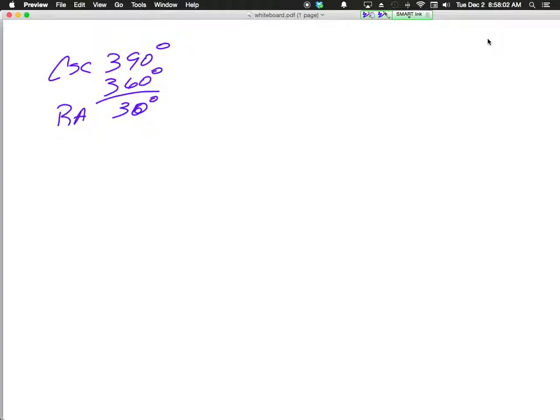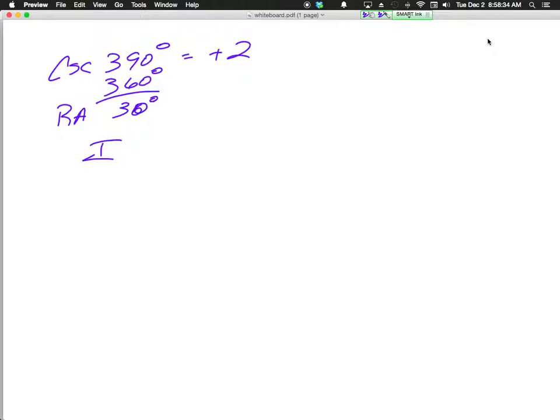What about my quadrant? It's in quadrant 1. So now I'm ready for cosecant of 30. Now notice I don't have cosecant on the board over here, but you do have it on your special angles list. But what is cosecant related to? Sine. So I would go to sine of 30, which is 1/2, and that means cosecant is 2. And in quadrant 1, everything is positive, so my answer would be a positive 2.